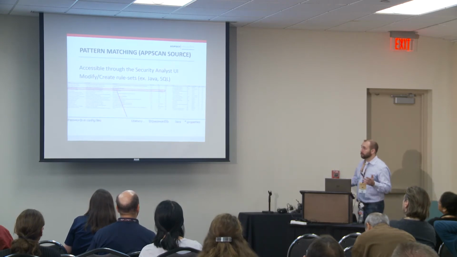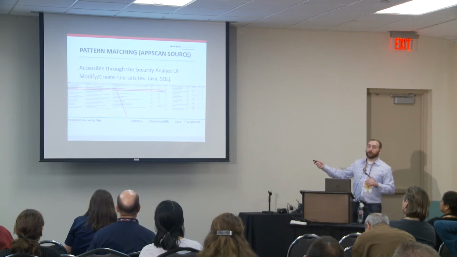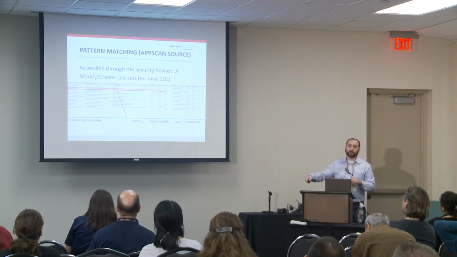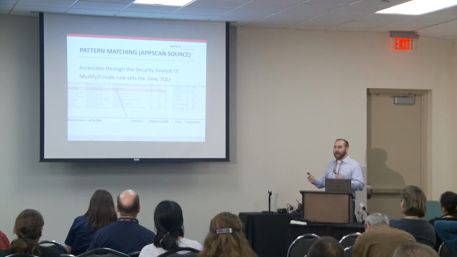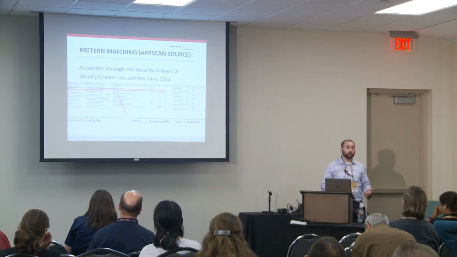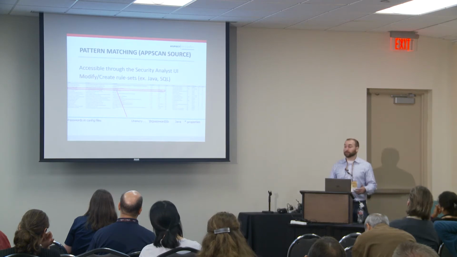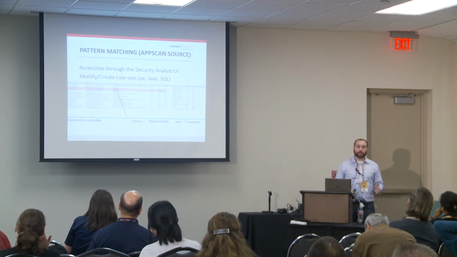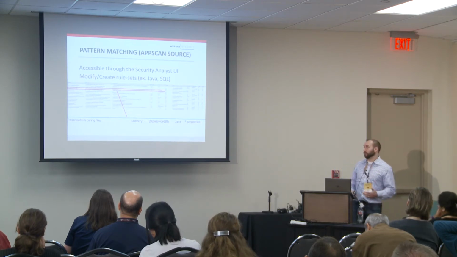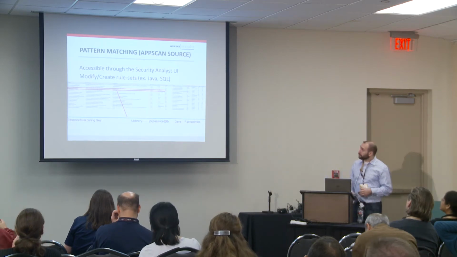So here's one of them. All it's doing is searching for the word password in properties files, and if it finds it, it's going to show you a finding. This is not very reliable. It's going to find it if you call your variable password, or if your password is password, or if there's a comment that says this is a password. But if you call it something else, it's not going to find it. So it's not super reliable, but it is something. It's a step in the right direction.